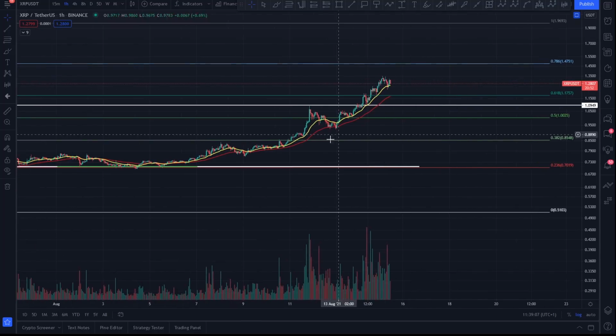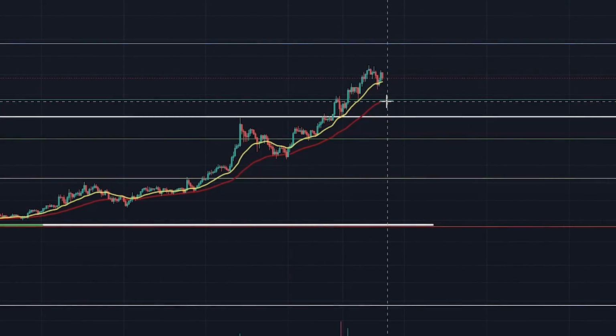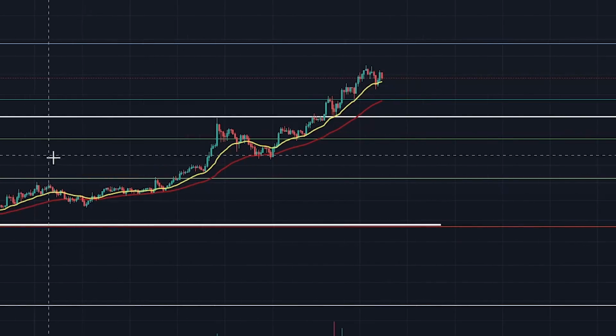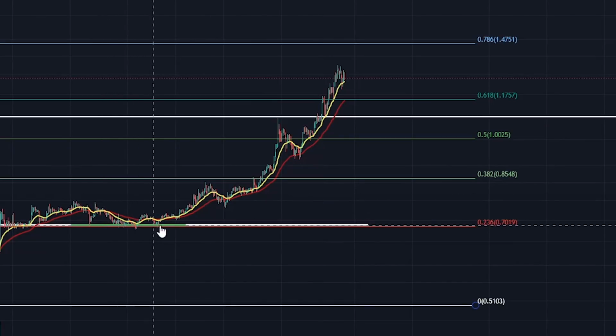Now each time that you get a little bit overextended and you create a bit of a gap in the EMAs, especially on the hourly time frame, look, you can see you get a bit overextended. What happens? You roll back to the 20, hold it as support, but if you start to lose that, this is where the 55 comes into play. And right now you can see if you did start to lose the 20, you would be looking at a retest of the 55 EMA on the hourly time frame, which is propping you up. You're being supported by that. It's fantastic.